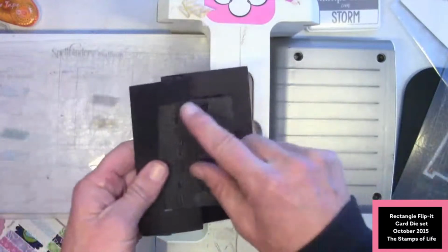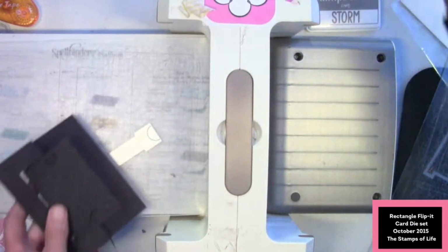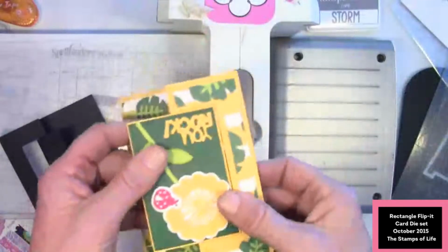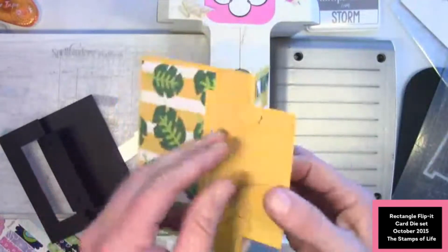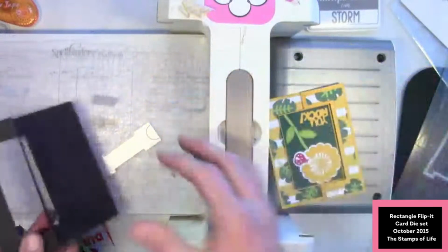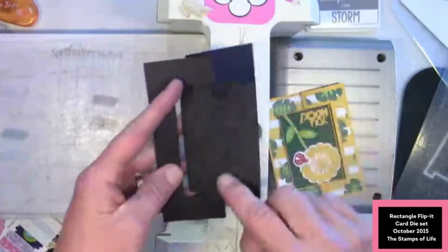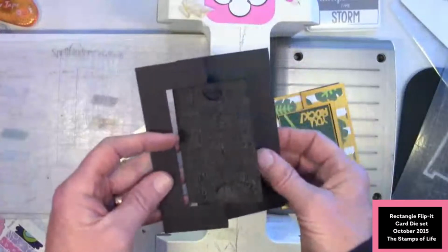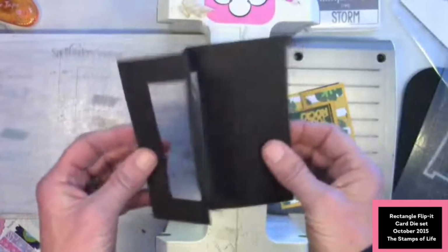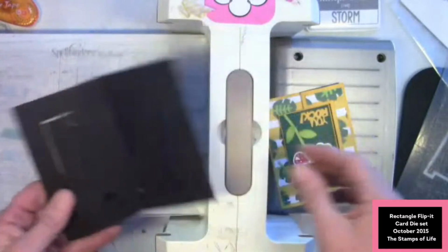That's what I think. So if you have a layering die, let me see if I can look at any of these other ones here. Yeah, so they added an extra layer to cover up that because it will cut through. So you're going to have to decorate something. Here I thought I could just use all of this just as it is, but you're going to have to add a layer here. Otherwise, you're going to see those notches on the front of your card. And you probably don't want that. So just think layering die here to add into that square.